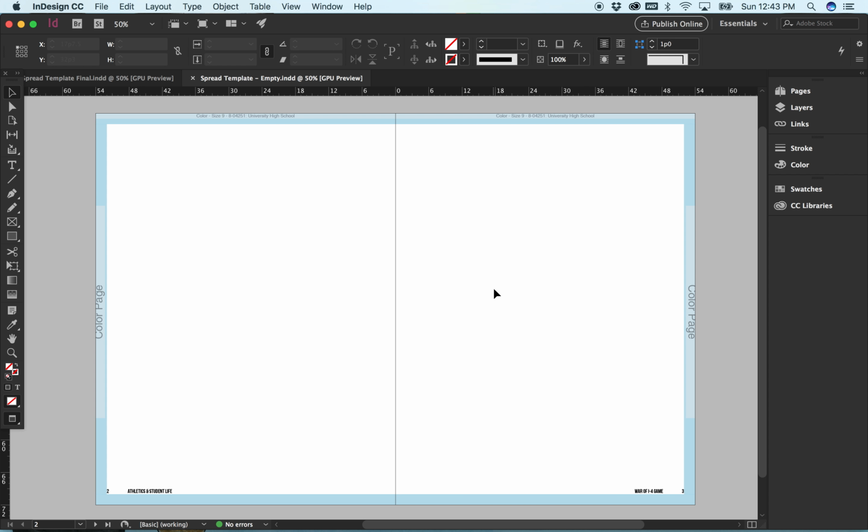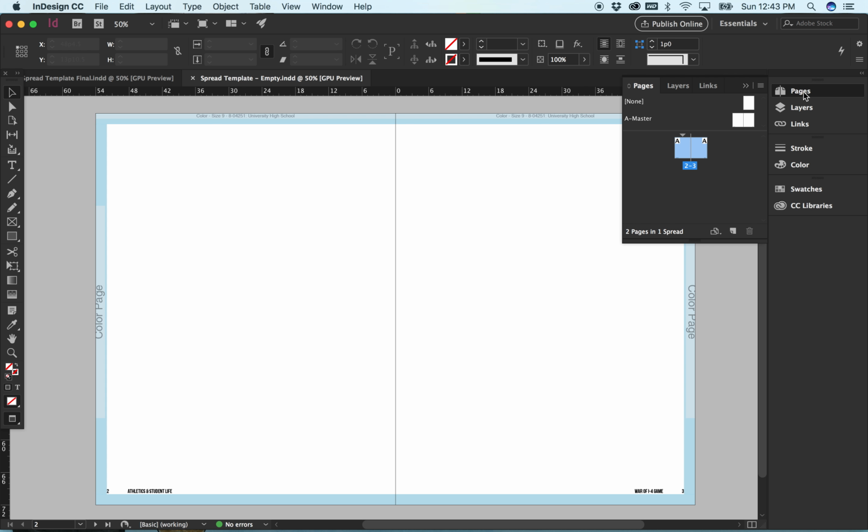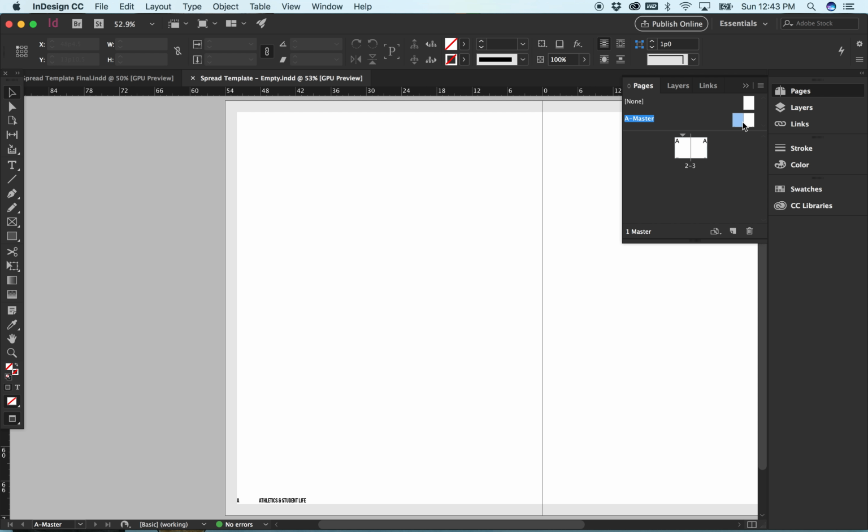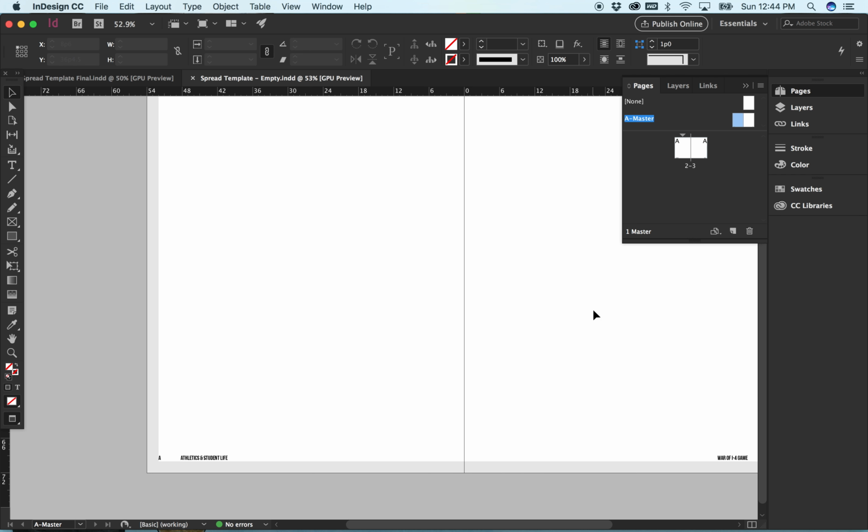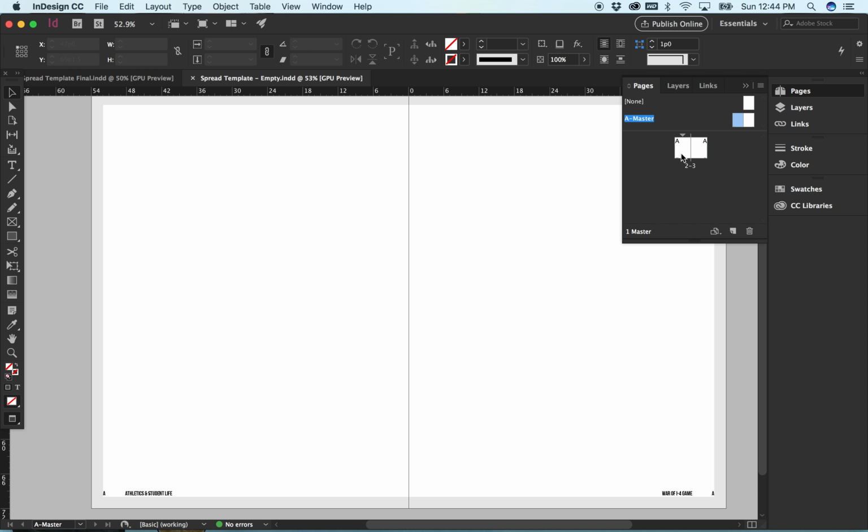So that's our folio. To access the folio, you go to Pages in the top right hand corner and you find this master spread. So we actually just double click in here and this gets us inside. For some reason, this is harder for some people than others. I've had students sit here and double click for hours and not be able to get in. It's a very quick double click and it gets us right into the master page, and this will edit your folios. You'll notice when you're in your actual pages, you cannot touch these. It will not let you, no matter how many times you try, to edit your folios, and that's a good thing. You don't want to accidentally move them around.